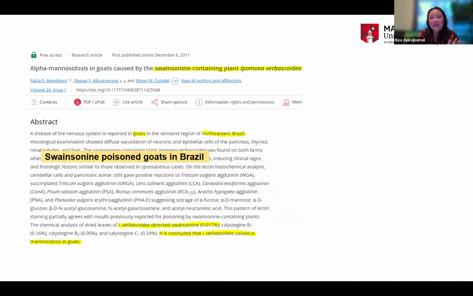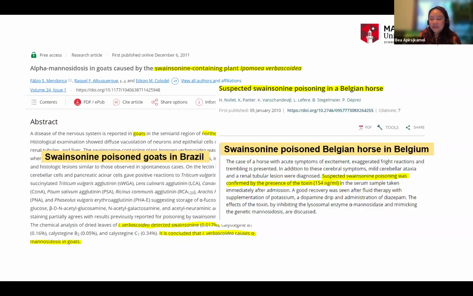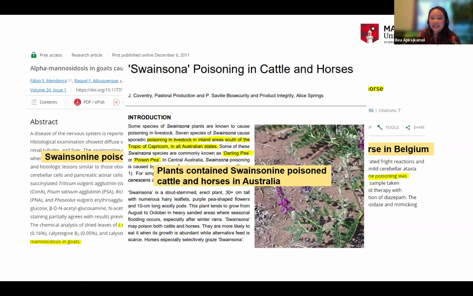Another interesting piece of information that I found is that this particular metabolite is also known to poison goats, horses, and cattle in many places, which is very bad news because if you're going to develop any biocontrol agents, you don't want them to produce anything that could be harmful to mammals or other species.